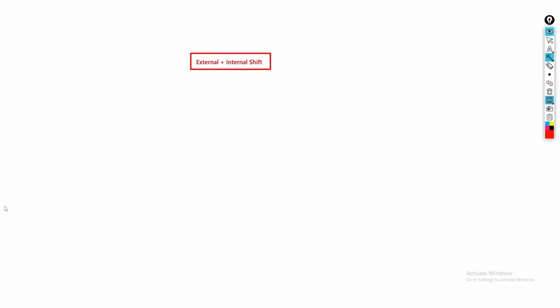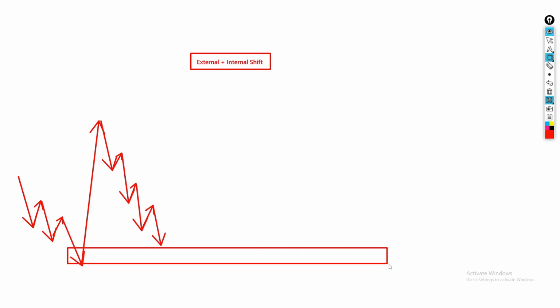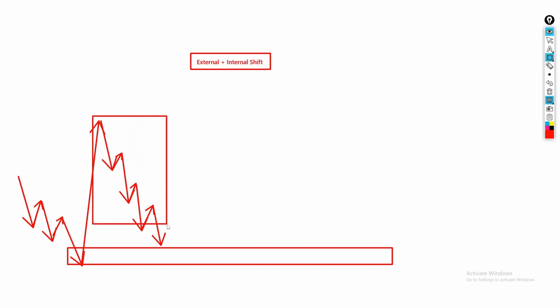So let's do the example. Let's say we have market over here, push up, and we're now in a point of interest. Okay, great. What do you want to see in your point of interest? Let's actually do steps down because it's going to be much easier to understand. Okay, price is now in my point of interest. What do I look for? What do I do, right? So here's where external and internal shift comes into play. If this is the structure, and remember, guys, you need to zoom into lower time frames. This is, for example, a 30-minute point of interest, and this is your 1-minute time frame coming down, right?